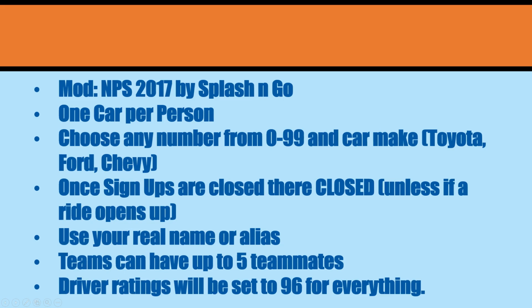Teams can have up to 5 teammates, and you stick with that manufacturer. So if one driver is Ford, everyone else is Ford, or everyone's Chevy, everyone is Chevy. You can't have Quick Ray Racing. Anyways, driver ratings will be set to 96 for everything. So all superspeedway, short tracks, aggression, pit road, and so on will all be set to 96.